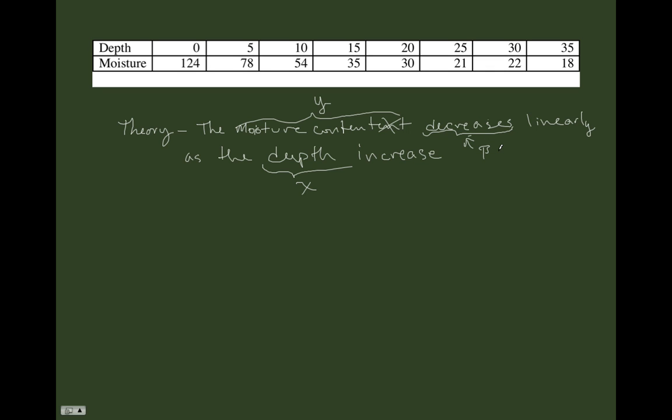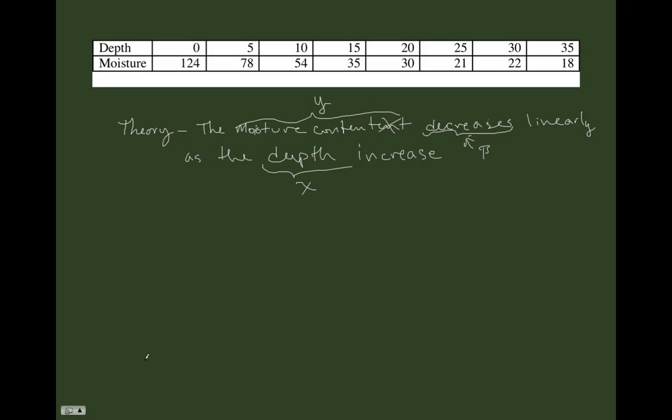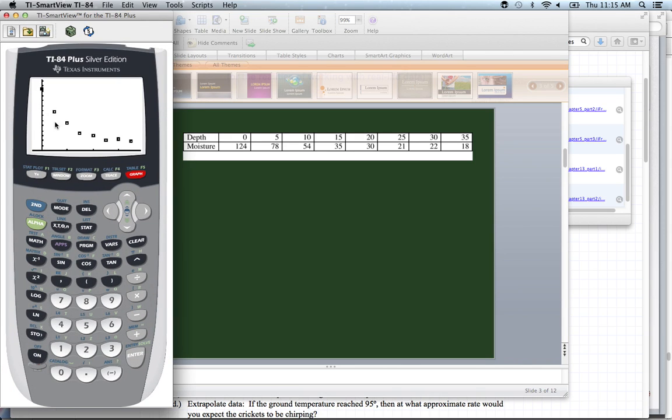Now, one thing I want to point out, I'm going to go back to the calculator for a second. Let me try that again. The trend in the scatter plot is also a downward trend. Notice I graphed depth versus moisture. That's how I set up my plot. I didn't talk about the x and y variable as independent and dependent when I drew this, I just did it. But as we're thinking through the theory now, I want to look at the scatter plot and see that this pattern is consistent with the theory that I'm bringing forth about the relationship of the variables.